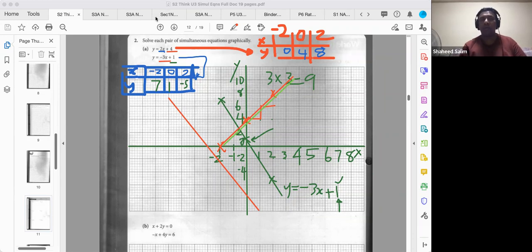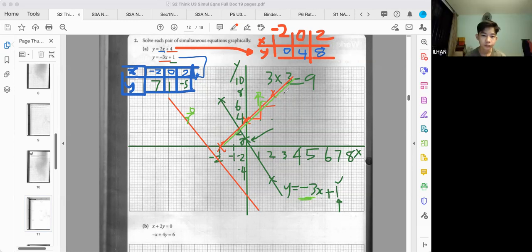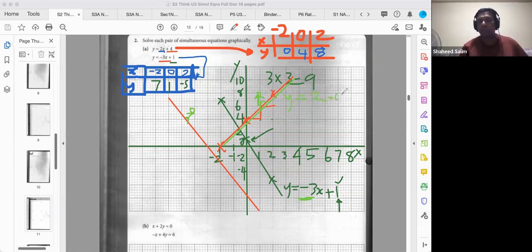So I want you to imagine in your mind, down here now, someone is going up. So it's positive. This one, someone is going down. So it's negative. So down here, can you see now? This green one we label minus 3x is going down. This one here, if y equals 2x, 2x is positive, so it's going up. You know what I mean?